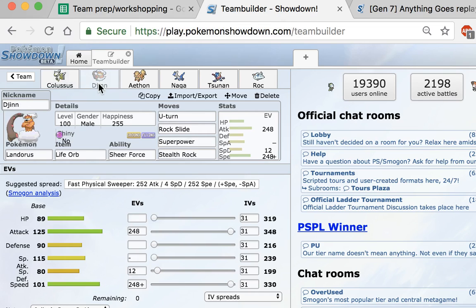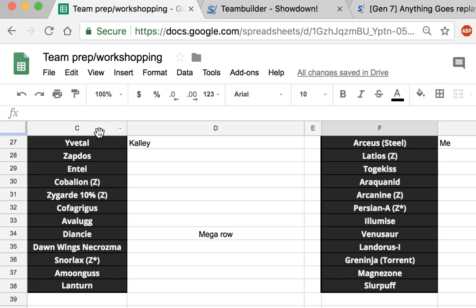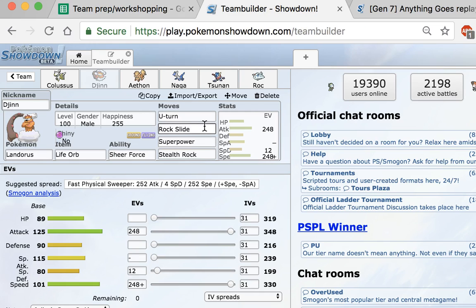Next up is Jin, my Lando Eye. Brought it on the physical end, sort of helped me get the rock type move. Hits Yveltal, Zapdos, and Entei, all very hard. Obviously Avalugg as well, but I was less concerned about that. So I was really happy with that.